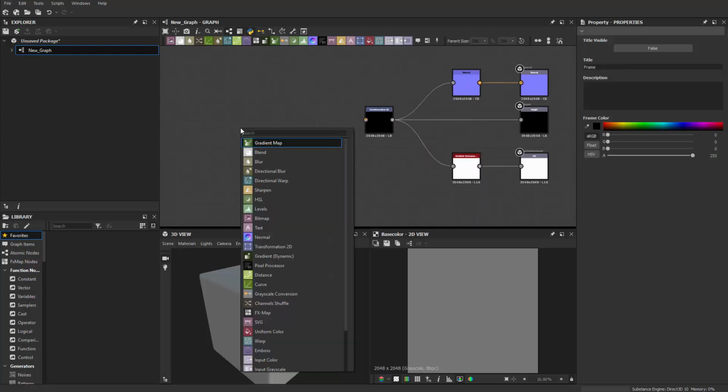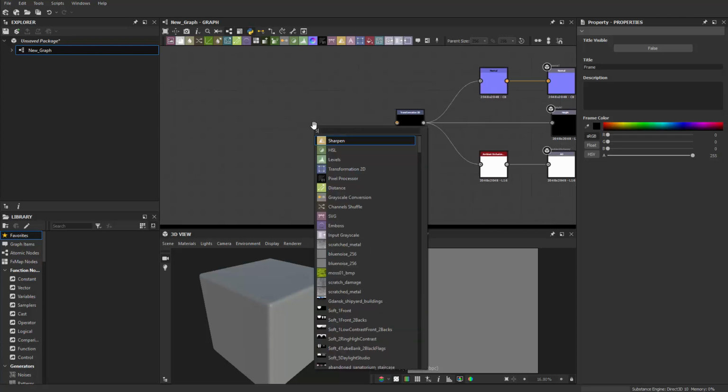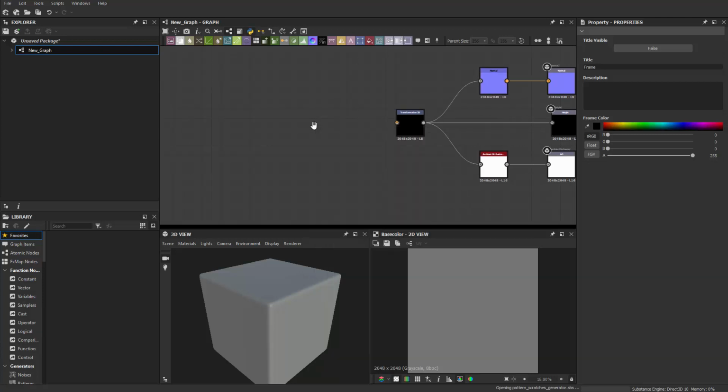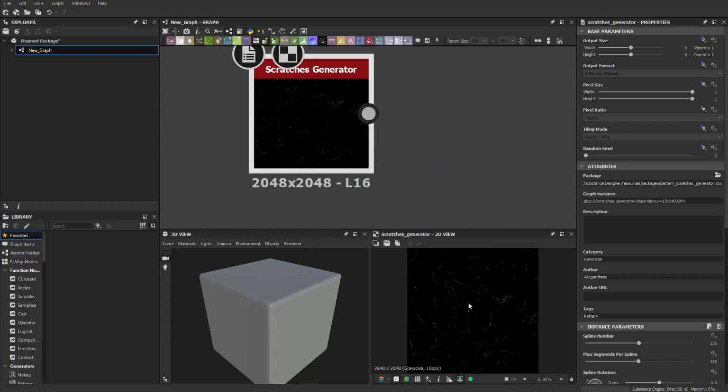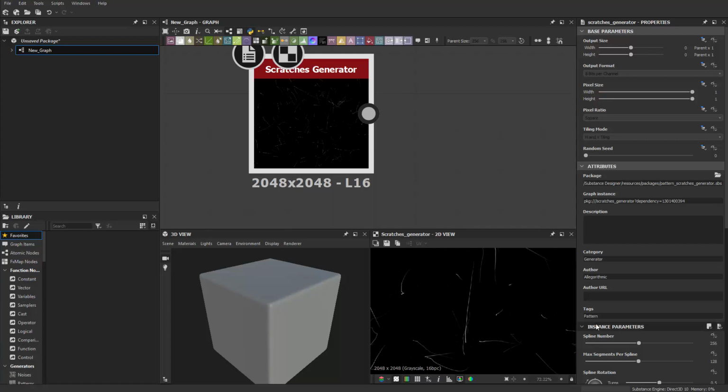So to start with, I'm gonna go create a shape node. Oh, actually, let's start with creating the colors of the eye white. Okay, so that means I'm gonna create this guy called Scratch Generator. Now this guy is basically creating scratches for metal or stuff like that, but it doesn't mean we cannot use it for something else.